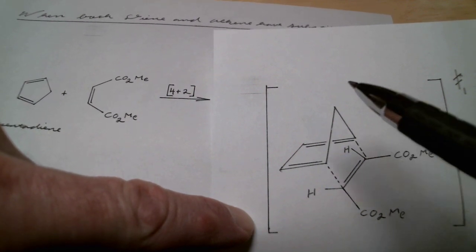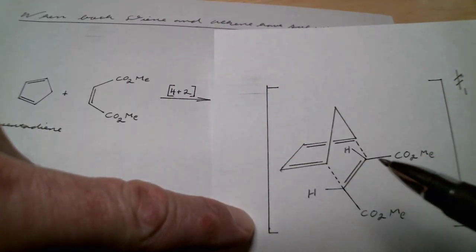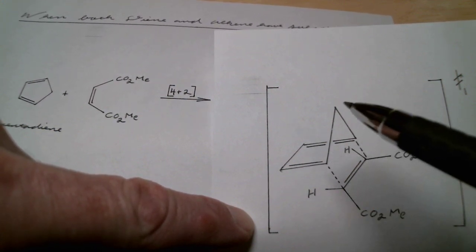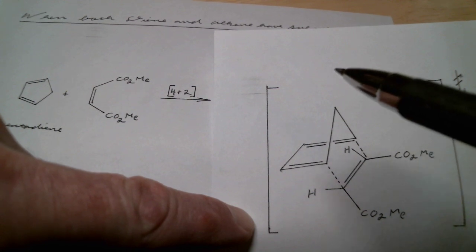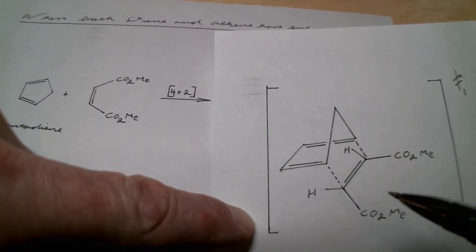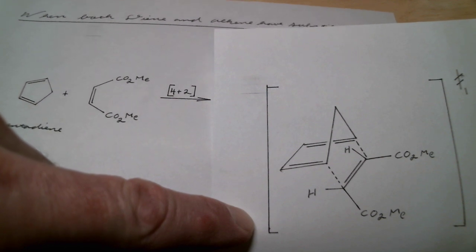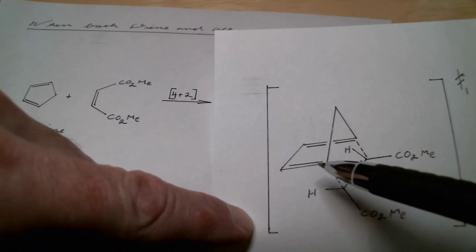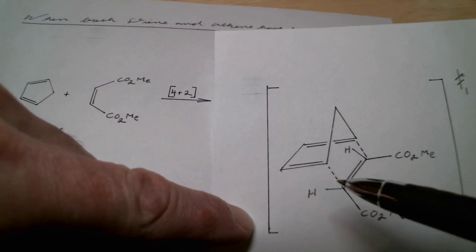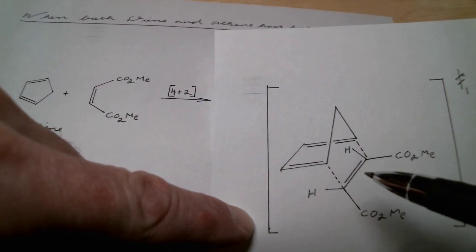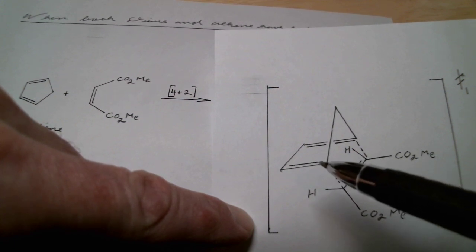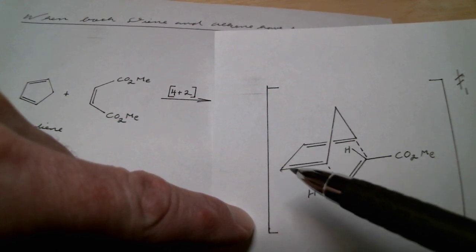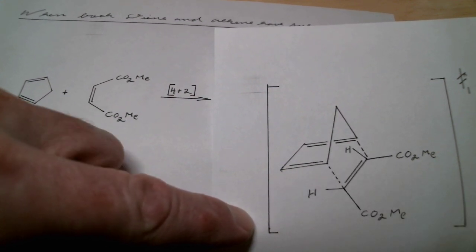And what have I done? I've pushed that bridging carbon up instead of leaving it in the plane. So as these bonds form, that 1-carbon bridge gets pushed up. Now this is one possible transition state, and the way that I originally drew it in your notes was to have dashed lines go all the way around. In other words, what I'm trying to represent is in the transition state, we're breaking these alkenes, we're forming these carbon-carbon single bonds, and we end up forming an alkene back here.